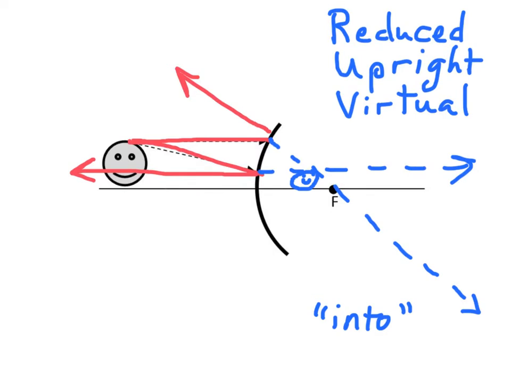On these, of course, there would be more rays of light. There would be an infinite number of rays of light hitting the mirror and diverging off. However, it's really only these 2 that give us our best evidence about where the image is going to form. Parallel and to the focal point and parallel.